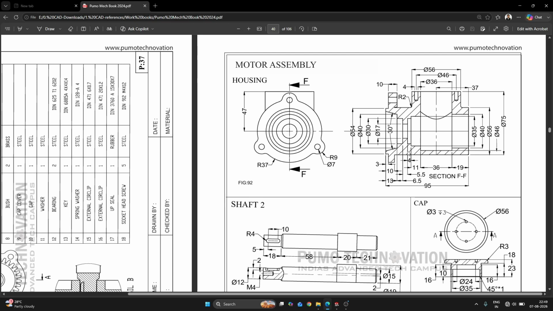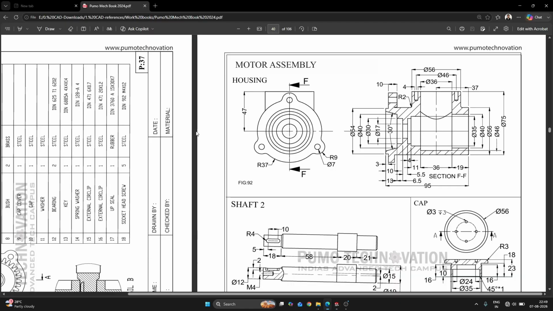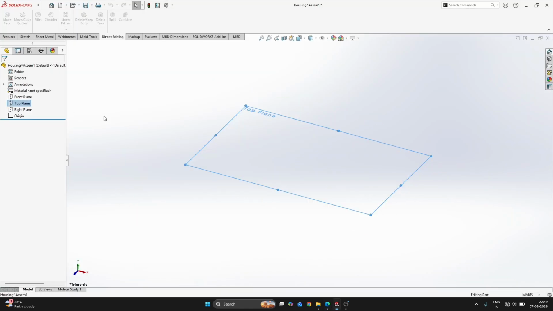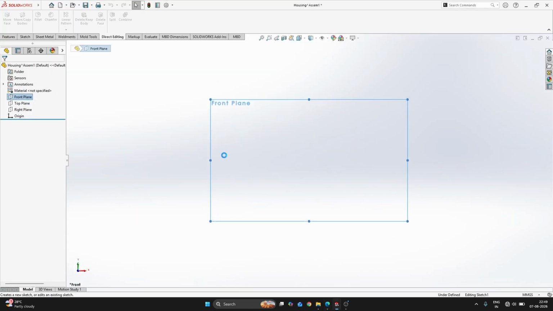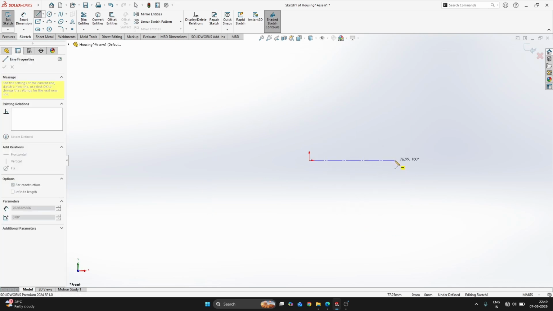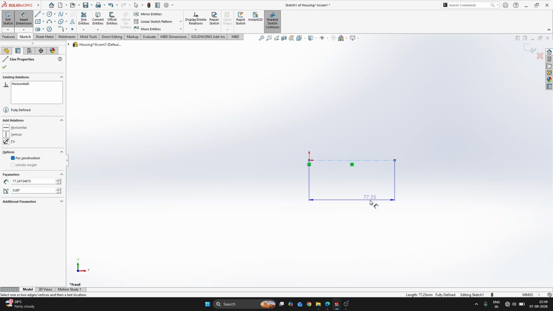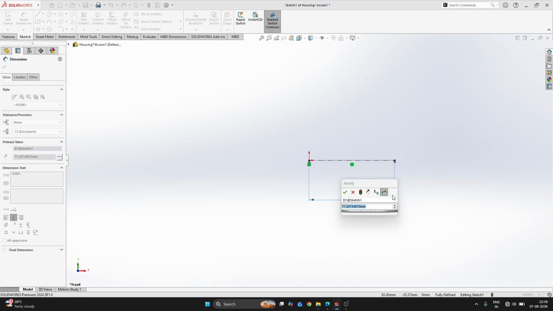You can see here the front plane. So I'm going to develop it from the front view sketch. I'll make one center line like this. Let's give an approximate dimension, I'll keep it 200.